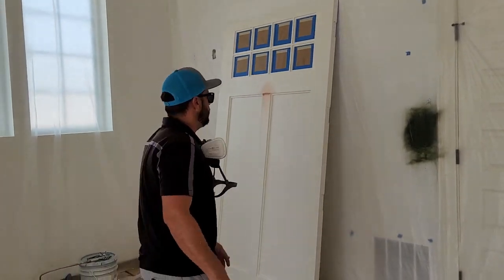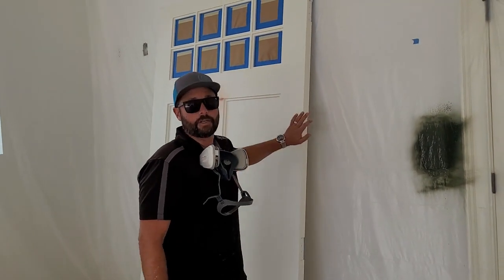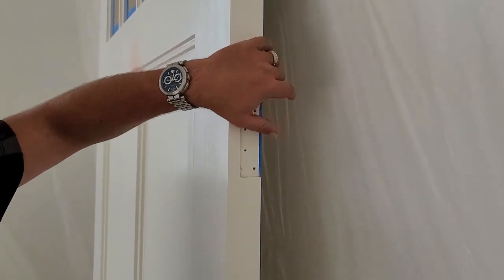So here's a quick little one. We're doing a color change on this front door. We're gonna do ripe olive. It was already painted front side and back side. You can see how we do this because we're only doing one side. Jose went ahead and put a little line on the other door. That's so we don't have overspray wafting onto the other side of this door that's bright white.